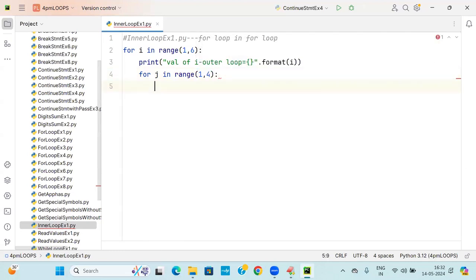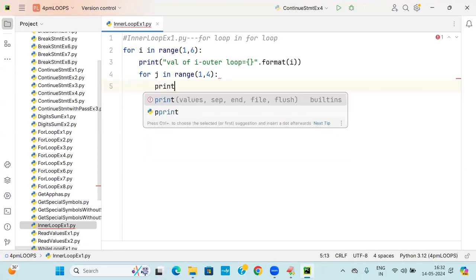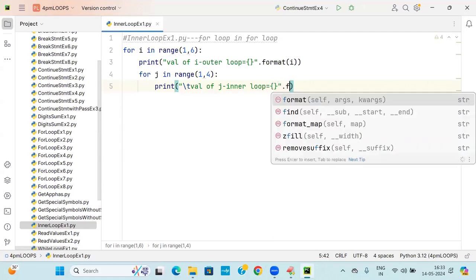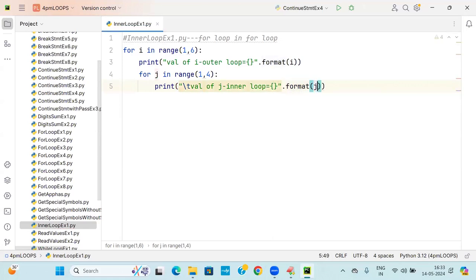I'll take 3 for loops also, students. Don't worry, I'll give you that logic. Print backslash t, value of j is equal to, this is the inner loop, dot format of j.